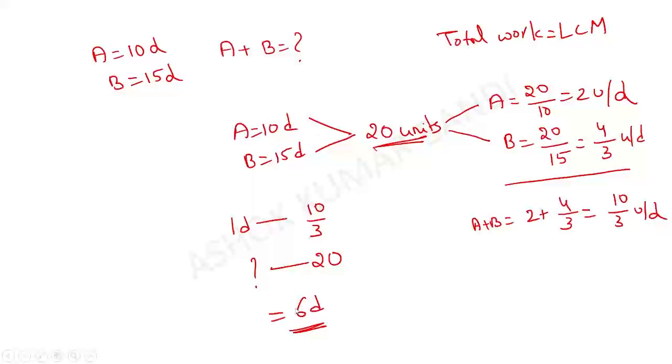But here the difficulty is that you are dealing with fractions. To eliminate fractions, if you observe carefully, here you are dividing this middle number 20 one time with A's days, one time with B's days. Instead of taking some random number, you will take such a number which will cancel both 10 and 15. I will tell you why and how. Now we are just slightly going to modify the problem.